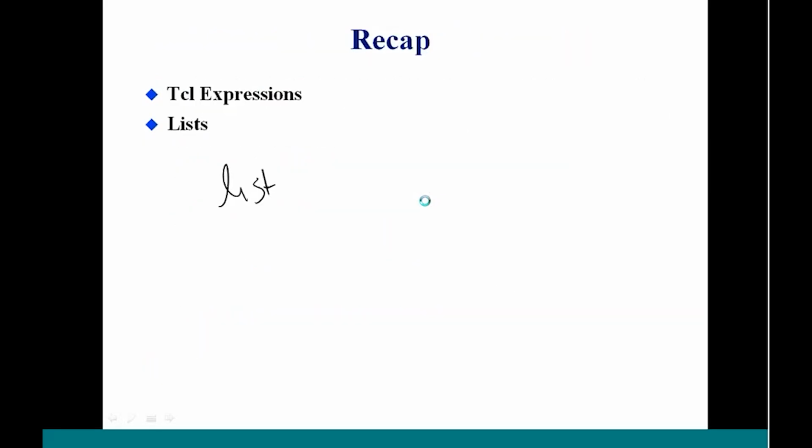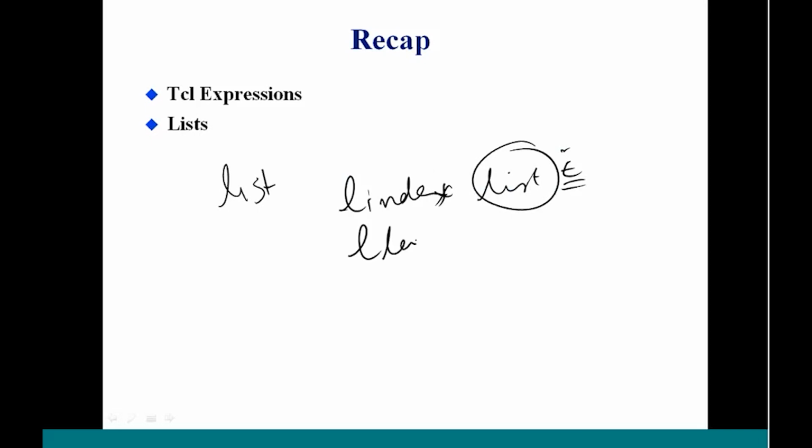Some of the commands we also saw in the last ones are lindex. The lindex, with an argument list and a number i, will return the ith element from the list, and llength returns the number of elements inside that list.